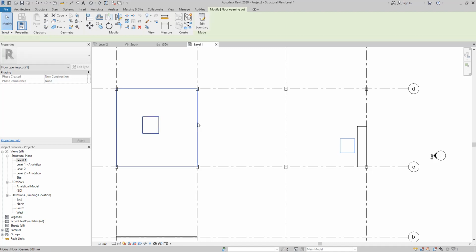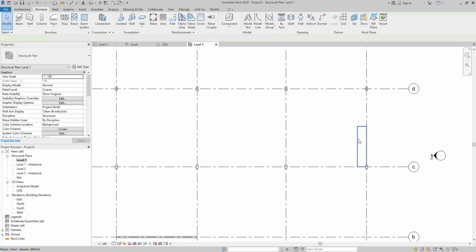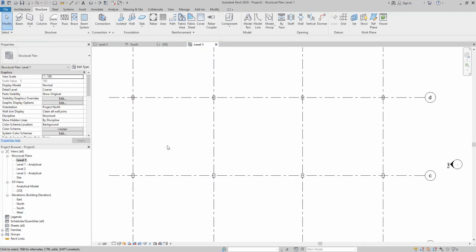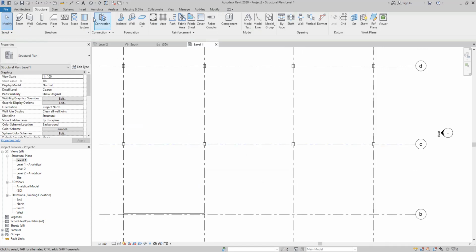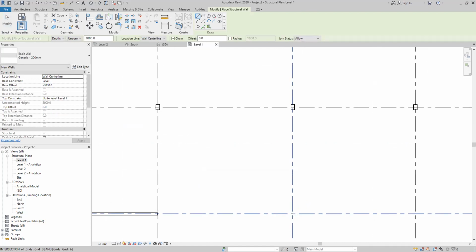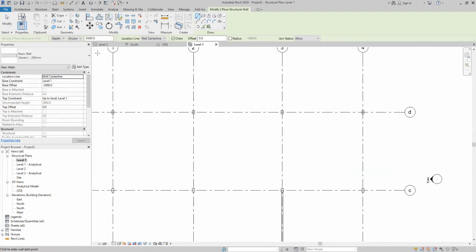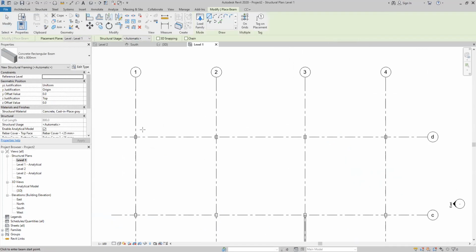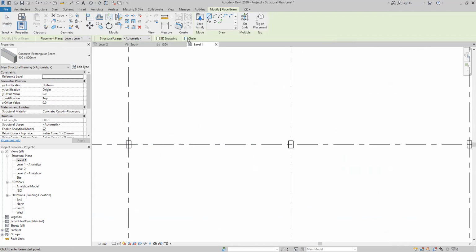So to understand this one, I delete all the slabs, right? So I leave it on the columns. Okay, I draw some more walls. So let's say I have the wall here, another wall. Let's say I have another wall here. Okay, then I'm going to draw some beams, right? I click chain so I can draw continuously.